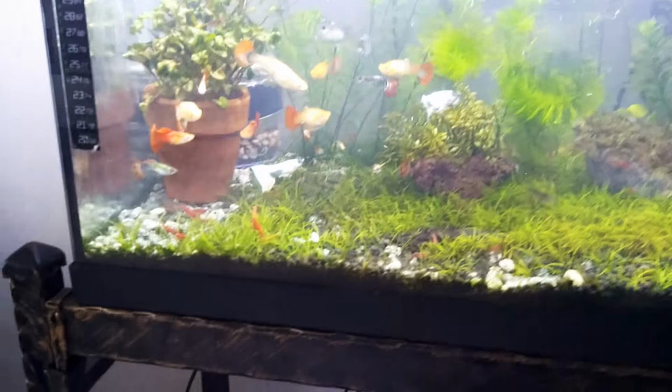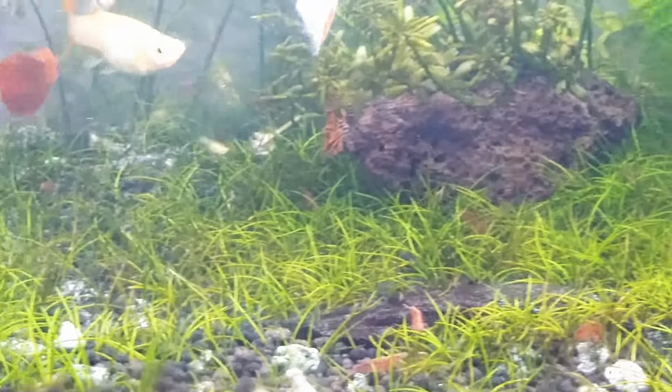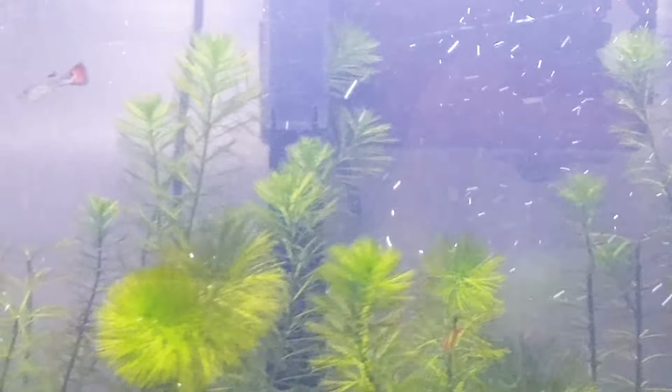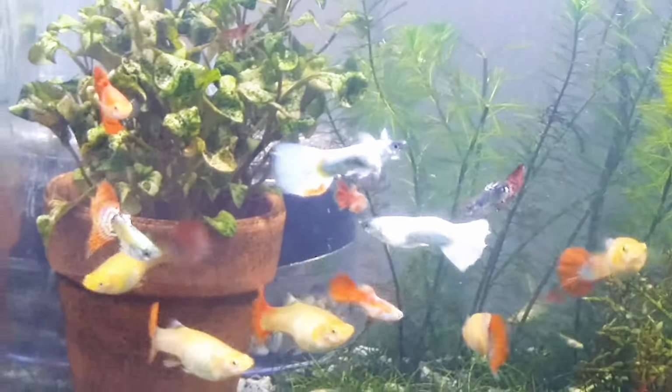The fishes are well. The streams are breeding well, and there are fries being born continuously in this tank itself. Of course, there's not many, as there are a lot of adults inside here, so there's population control, and all those surviving fries are the strongest ones. I also have panda loaches inside here. So far, they are doing well.